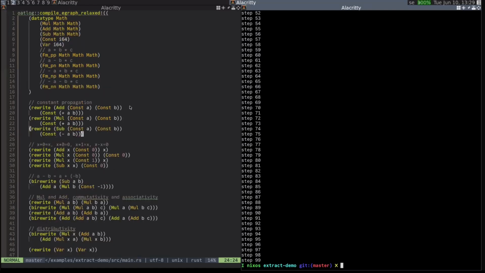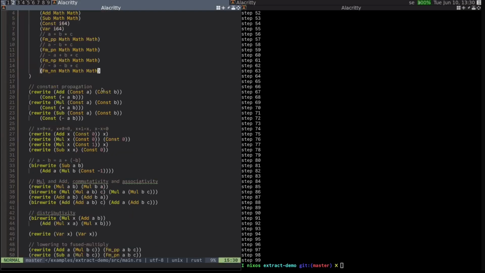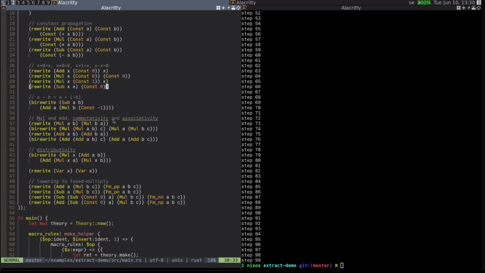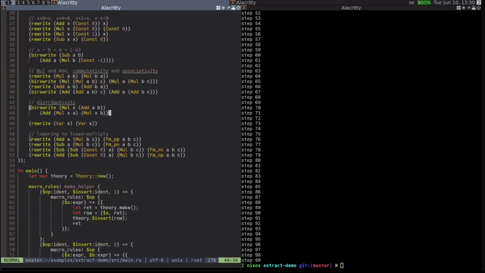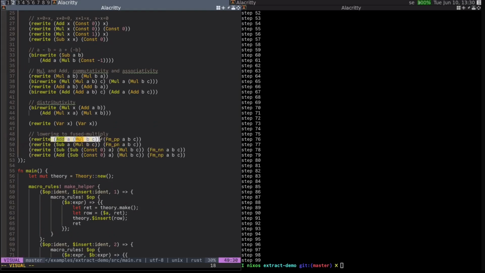So here we have the theory language, and we have some extra commutations for fused multiply-add. We represent it explicitly, and there are multiple of them because you negate the input. We have some kind of obvious rules. I'm not sure if this was strictly needed, but the commutativity is probably needed, and we have some lowerings too. Whenever we see something that could be a fused multiply-add, we say this is equal to doing a fused multiply-add.